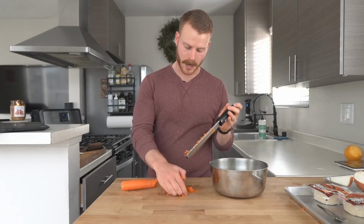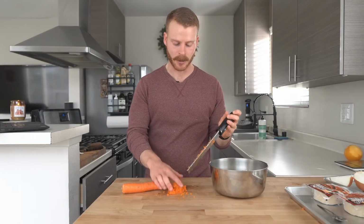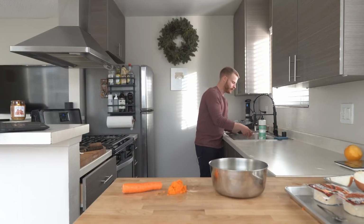Obviously I love the Ooni, but not everyone has an Ooni. So what are the best methods in the oven? Baking steel versus baking stones. Cast iron on the stovetop is a very reasonable way to do it as well. So I'm thinking about getting a series going for that.